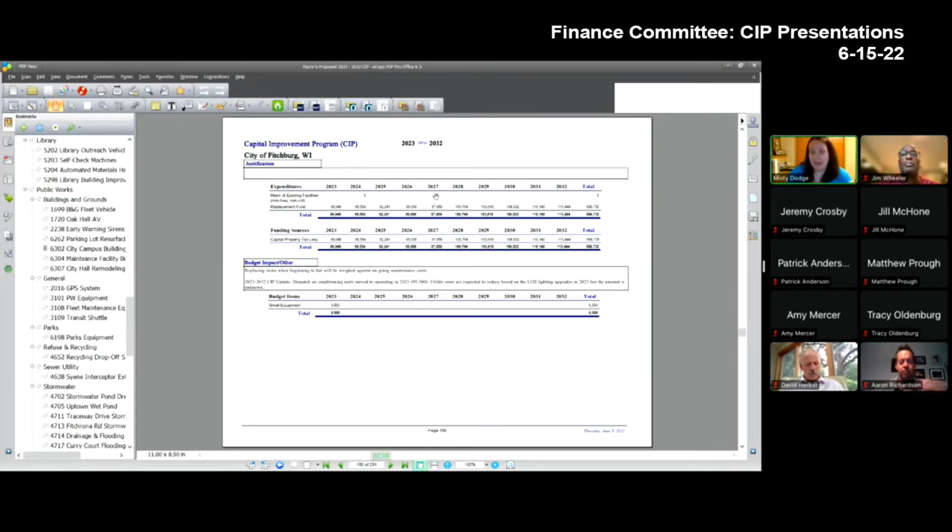The ones in the back 5, from 2028 to 2032, those are really placeholder projects. They're more there for awareness. You kind of know what's coming up. There will probably be lots of changes between now and the time that they're actually implemented, but it's there just so it's on the radar of everybody over the next 10 years.